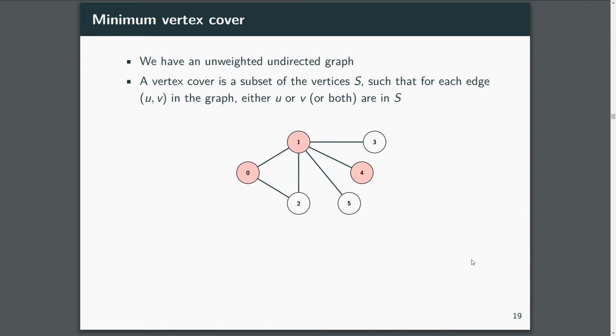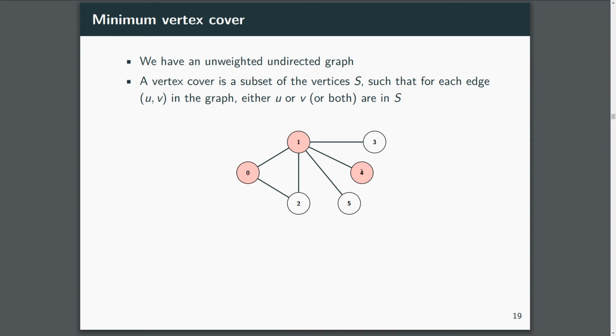So this vertex here, by selecting it, we are covering it and all of its neighbors. So we covered these 3 already. By selecting this one, we cover this one, this one, this one, this one, and this one. So we cover all of these.